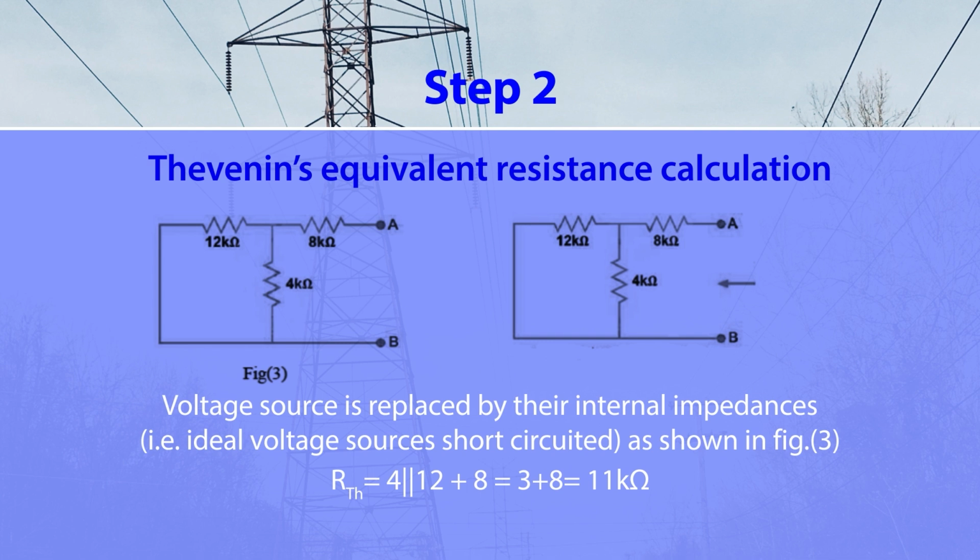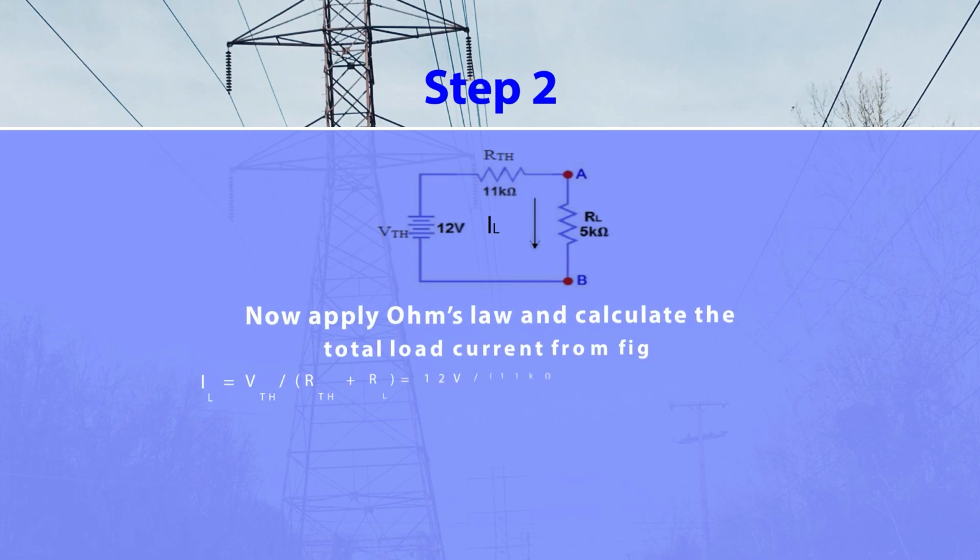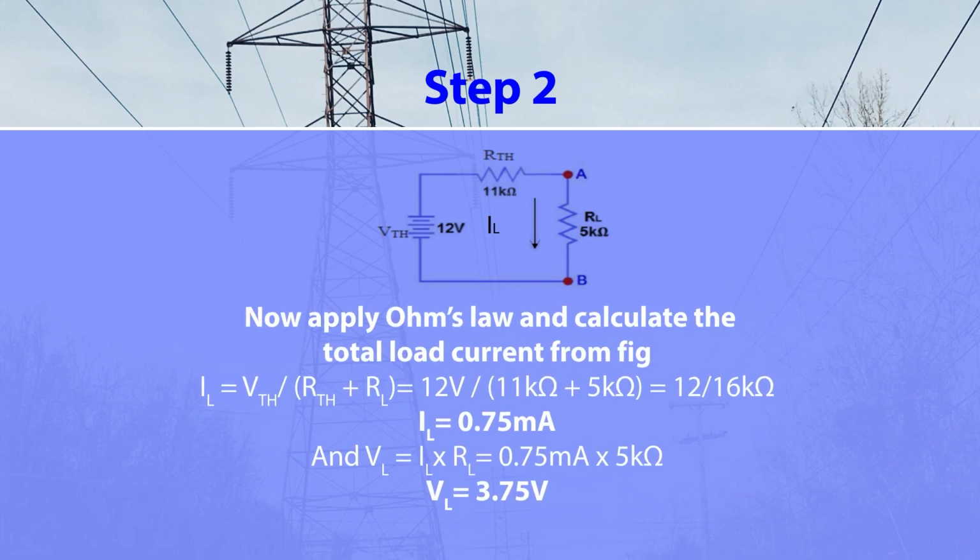So in this particular circuit, you have calculated the Thevenin voltage and Thevenin resistance. Now our objective is what? Our objective is to calculate the load current that is flowing through the load resistance. So now you just make the Thevenin equivalent circuit. So you are able to calculate Thevenin voltage VTH, that is 12 volt, and you connect that Thevenin equivalent resistance, that is 11 kilo ohm, in series with Thevenin voltage, and you also connect load resistance 5 kilo ohm in series with the Thevenin resistance and Thevenin voltage.